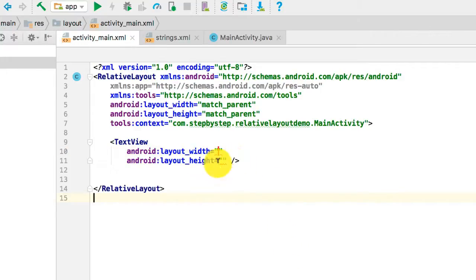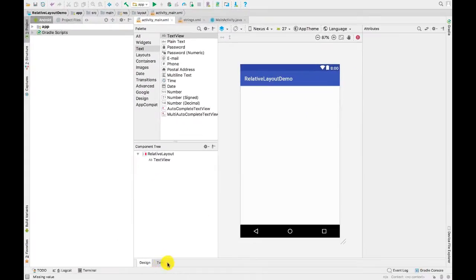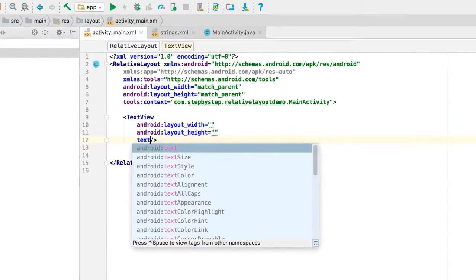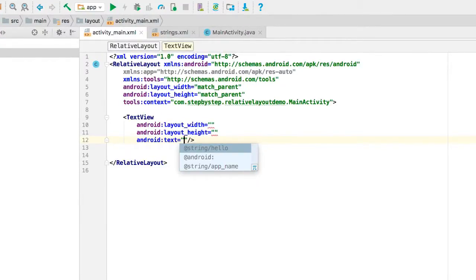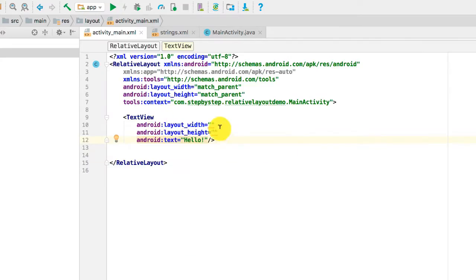Everything is completed for us except for the parameter or the value that you pass inside these double quotes for the layout underscore width and for the layout underscore height. So you specify. So in here we can't see it yet because there's no text. So let's put a text here. So text is, for example, we hard code it hello. So we don't see it yet because we have not specified this missing value. Width and height are required.